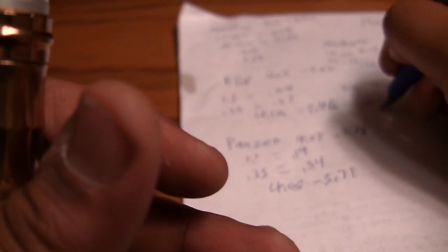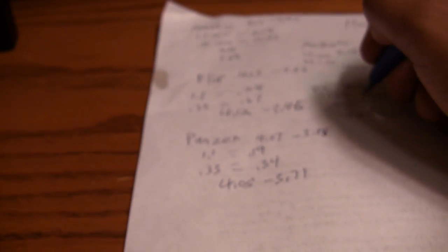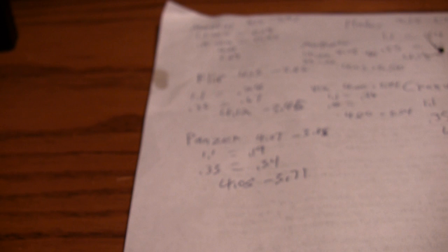3.54. We'll go with 3.54. All right, so with that being said, let's see, 4.00 minus 3.74. We got a 0.26 drop at 1.1 ohm. And 4.00 minus 3.54, we got a 0.46 drop at 0.35. All right, moving on to the next one, folks.